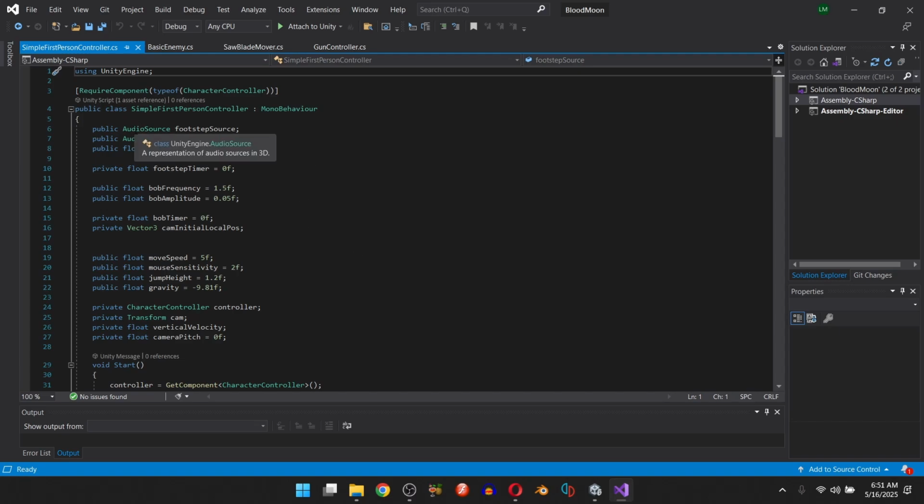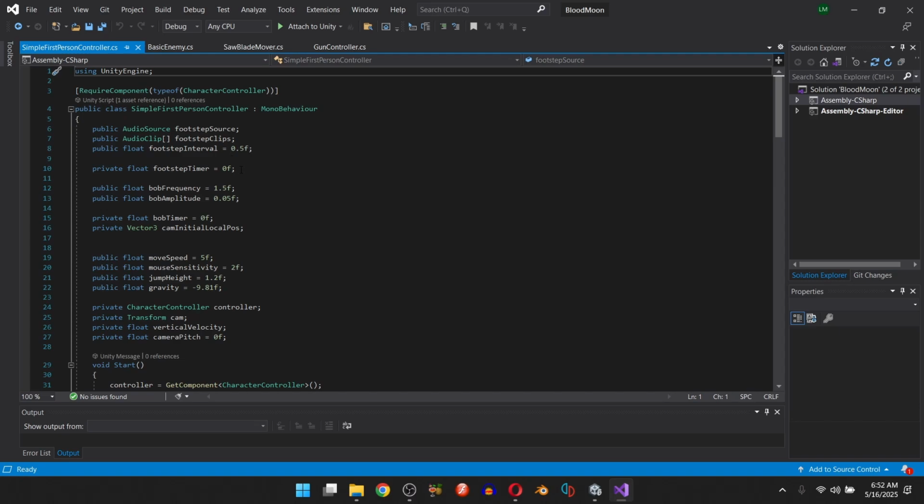So you've got the audio source for the footstep source and the audio clips. It's an array, so I can have more than one footstep sound. And then a public float for a footstep interval, a time in between playing the sounds, and a private float for a footstep timer.